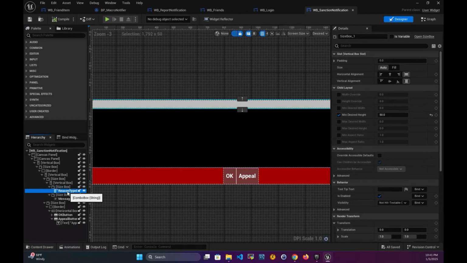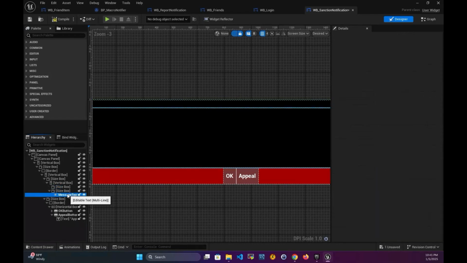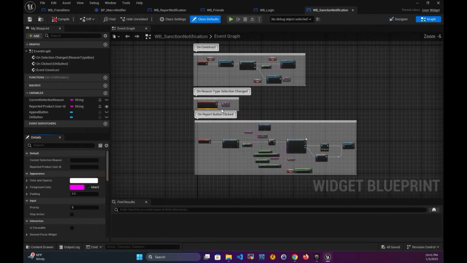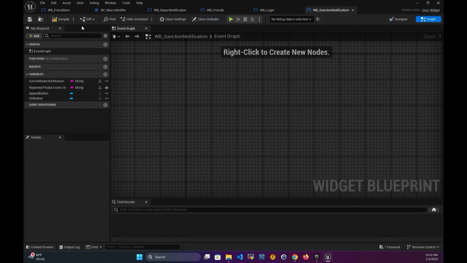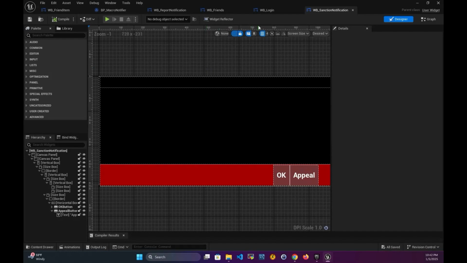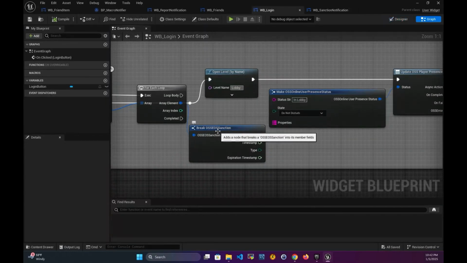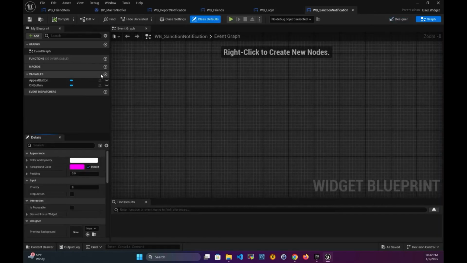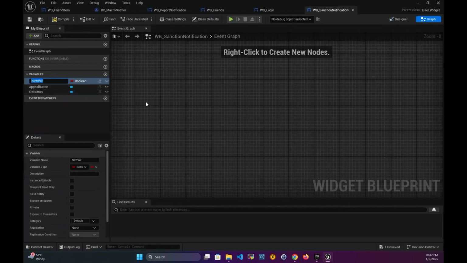Remove combo box and editable text. Go to Graph to remove implementations. Add a variable of type EOS sanction structure which will be editable.